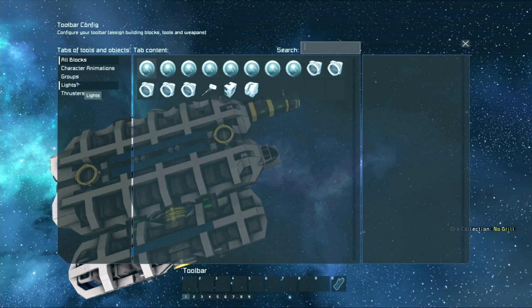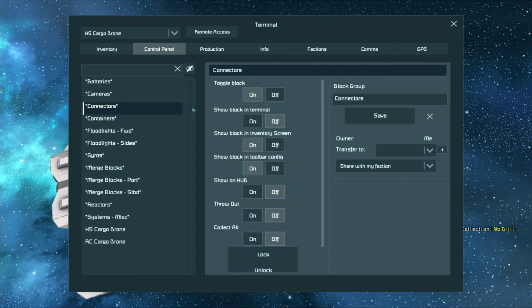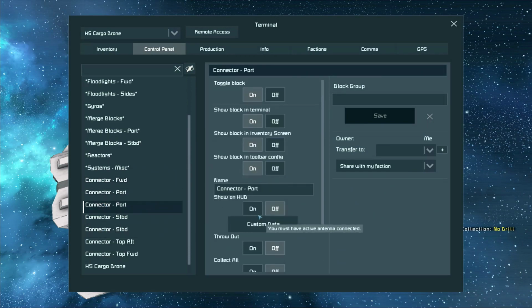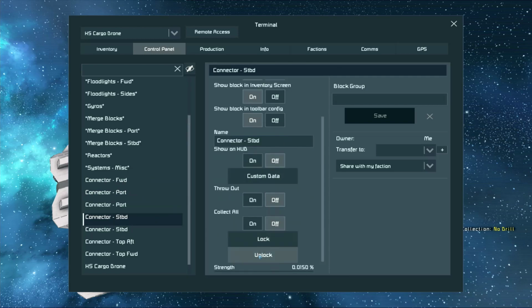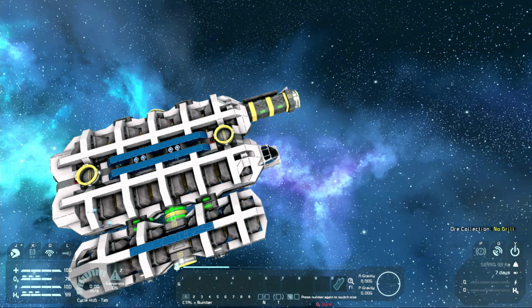So, okay, let's go into K. We're going to turn our connectors on. Okay, back into connectors. So connector port. Whoops. Well, I guess it really doesn't matter, does it? So, okay, that one's not going to let me do that. So this one is the starboard, and it locked. That's kind of cool. Okay, I would not have expected that to do that.